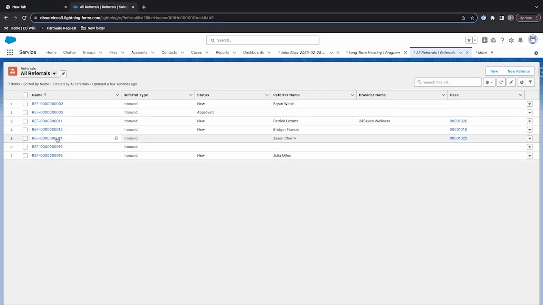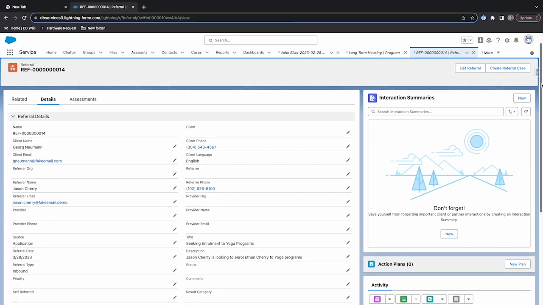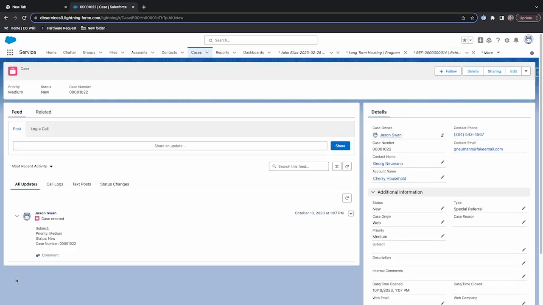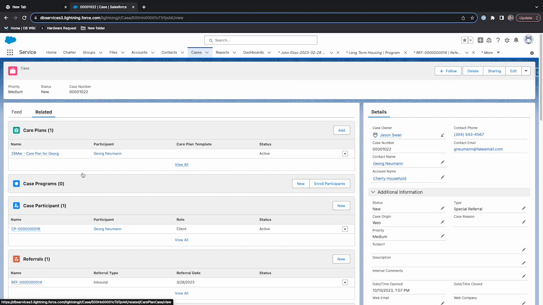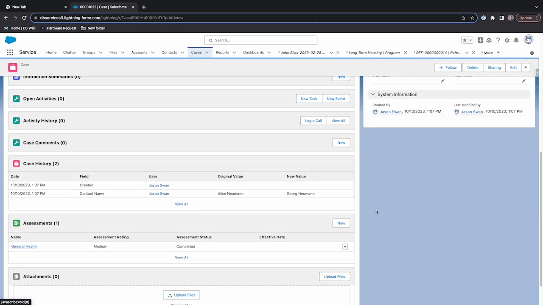The Case Management module offered in the Nonprofit Success Pack returns in the Nonprofit Cloud, but it has a different workflow. While both workflows start with the referral, Nonprofit Cloud uses the referral to build a case, which will be the focus for case management. Individuals, such as family members and coworkers, are then related to the case using the Case Participant object. From here, assessments and intakes are processed to better determine what care plans to assign.